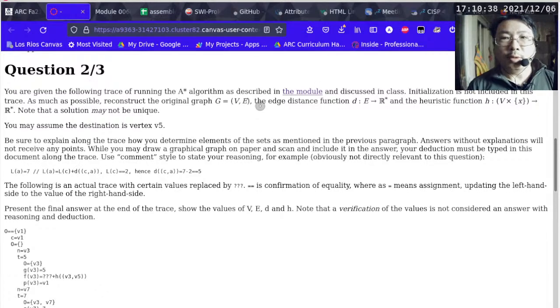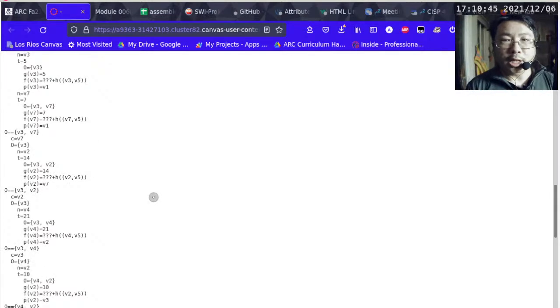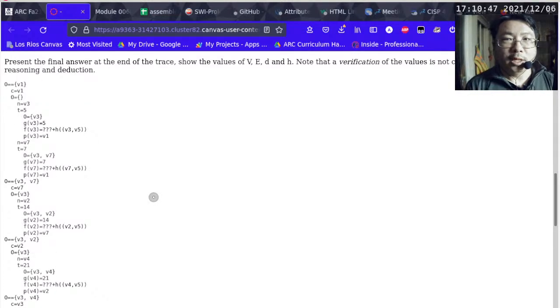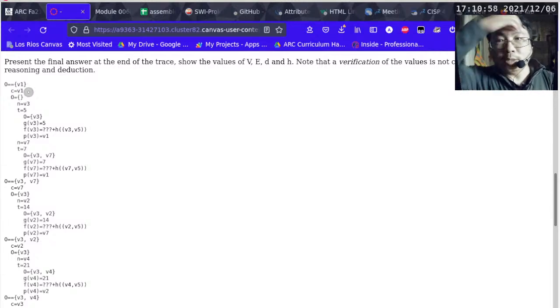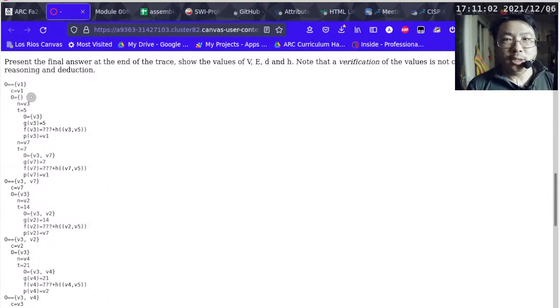So what is given to you? I'm going to read the other part later on. What is given to you is the update of stuff as we run the algorithm. So we basically confirmed what is in the O set. This is for the A star algorithm. We will then say, okay, for whatever strange reason, we choose V1 as variable C in this case, and once V1 is removed from the set, O becomes empty. And then we evaluate all.